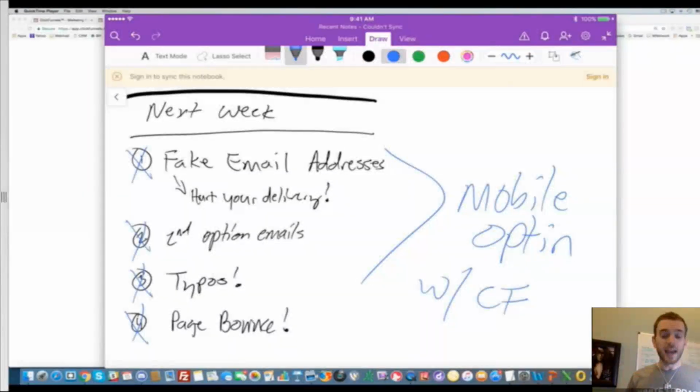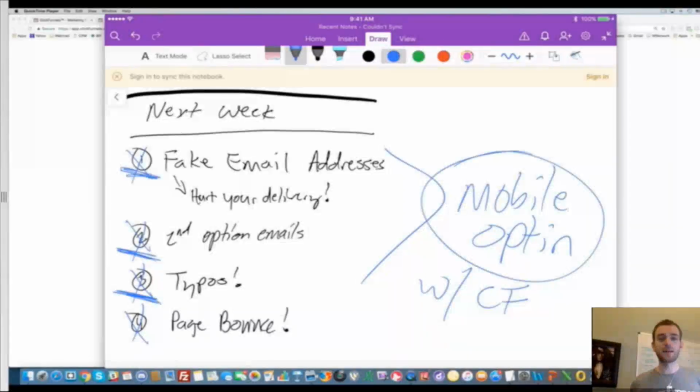And we can essentially get 100% guaranteed, real email addresses, which I think is second to none when it comes to making more money. Because even with our opt-in rates now, like I showed you on ClickFunnels, the best page is getting 60%. You've got to remember, there's a percentage of that that's fake email addresses, secondary email addresses, and typos, right? So there's a percentage of that 60% that's not real, but we're counting it as real when we look at our numbers. With mobile opt-in, it's impossible for that to happen.